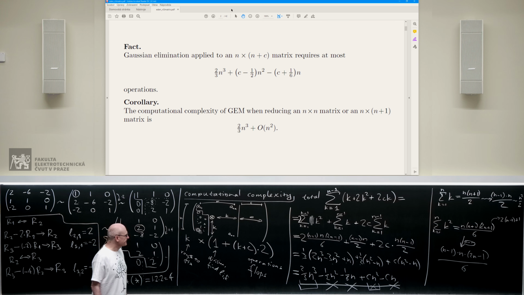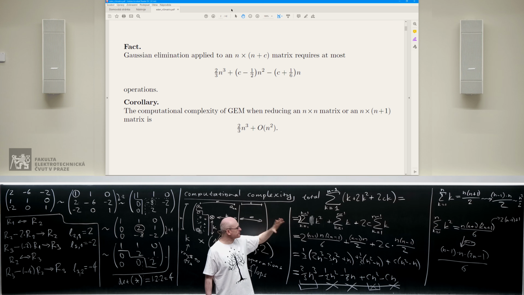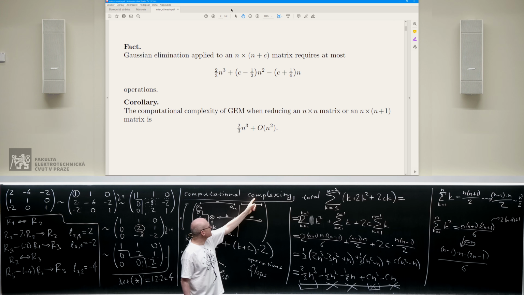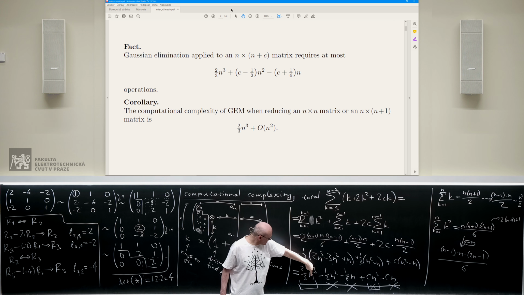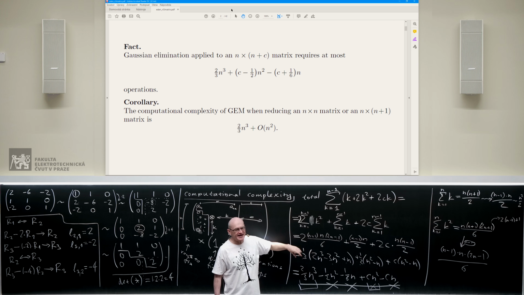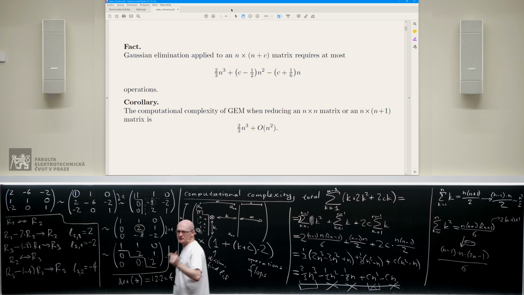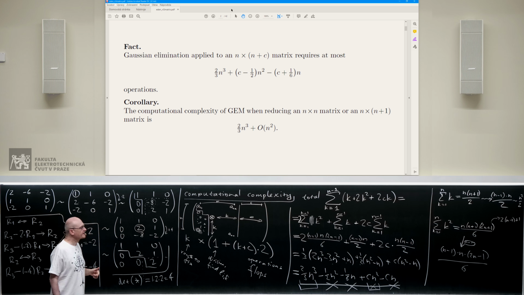Let's have a look at it in this way. What happens if you decide to double the size of the matrix? How does it influence the runtime of your computer? The answer is if you double the size of the matrix, then this 2 will become cubed, and the time requirement is multiplied by 8. So every time you double the matrix, you can expect the algorithm to run 8 times longer, which is quite a lot.